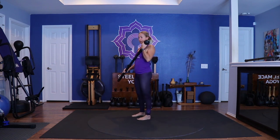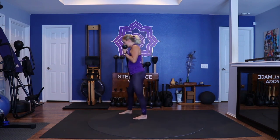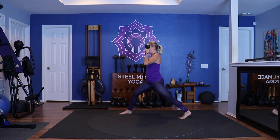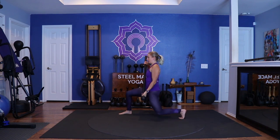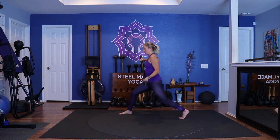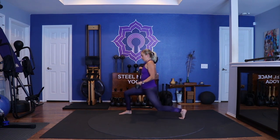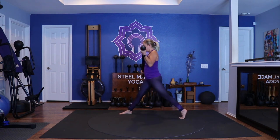Steel mace head is in the left shoulder. You're gonna step your left foot back on rubber tracks to a high lunge. So like a seatbelt across your body, cross body top, inhale, straighten your legs, hold mace apart. And as you exhale, bend your knees, hover the back knee, go to cross body bottom. Good, inhale, cross body top, straighten your legs, left heel is high. Exhale, cross body bottom. Five reps.